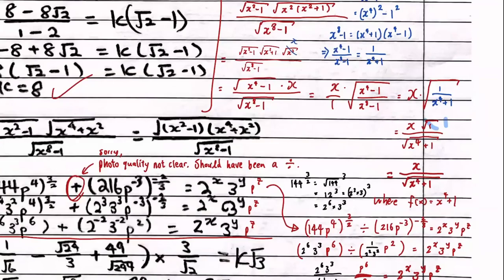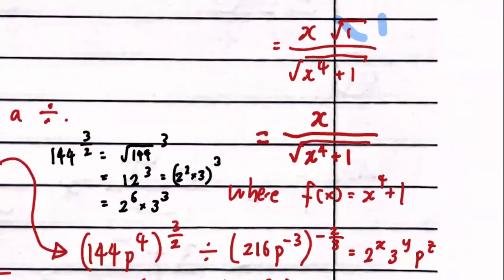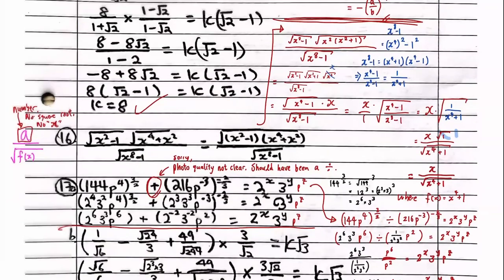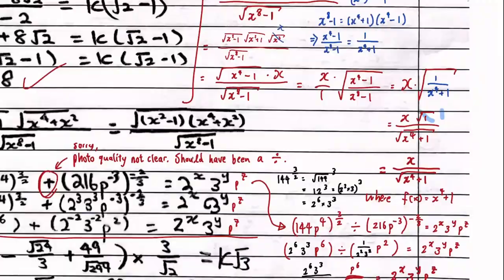Oh, sorry. Actually, a. Did they say a? Let me just double check the question. Where did I put the question paper? Sorry, let me find the question first. This is question 16. Oh, sorry, I read the question wrongly. It's not a, they said x. Whoops, x. Yeah, so x just means just put a single x. Okay, the final answer is this.